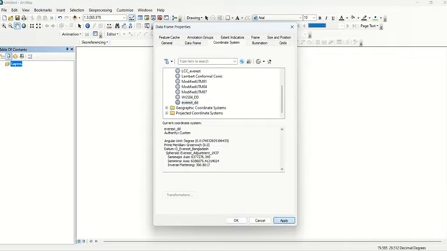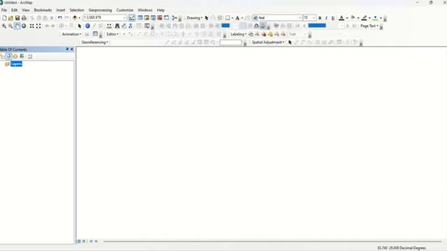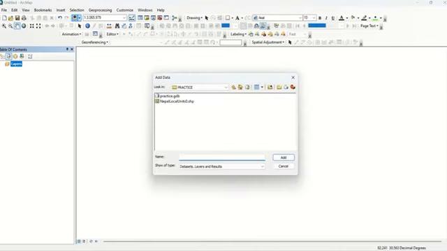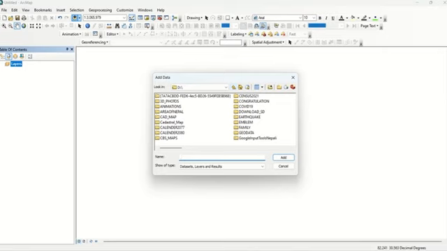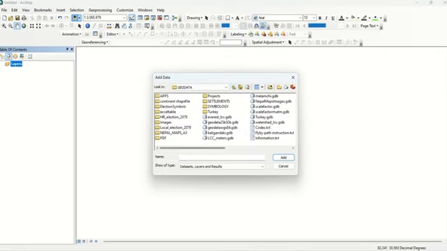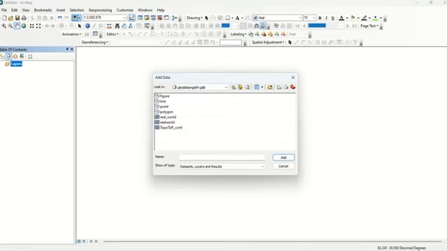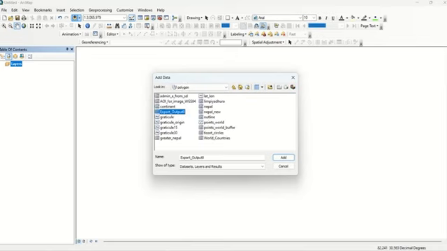Everest DD system. Apply this. Okay, and now let us try to add the data we have in geodatabase WGS84 system. Polygon, and export output. This is the same data that we have downloaded, but it's already in the file database system.